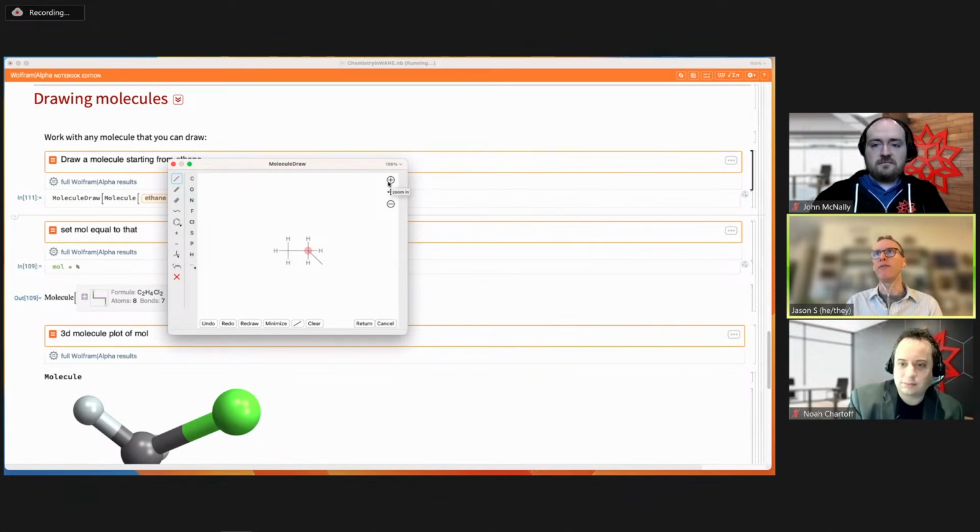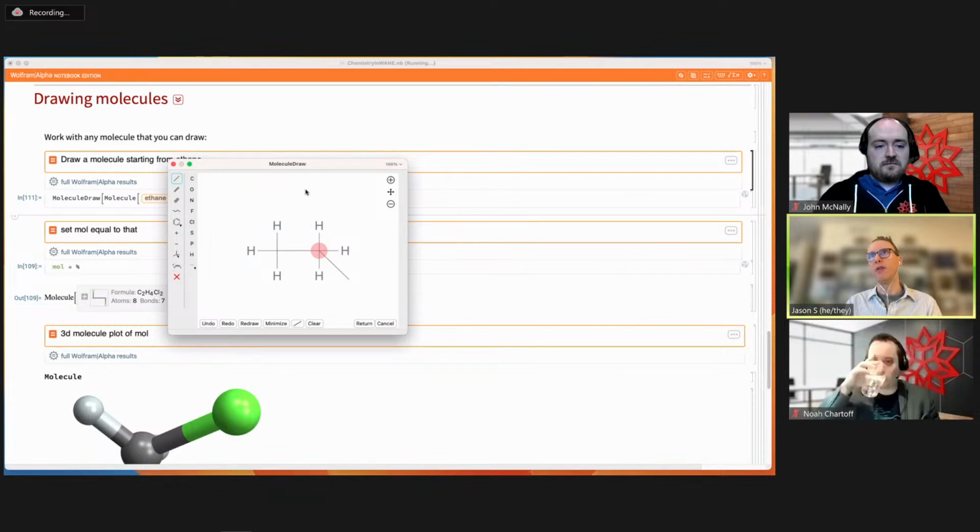And particularly in a learning environment, as this was sort of designed for, we've set it up so that you get indications that you've put 5 bonds to carbon. And that's indicated here by the red circle. And so it's indicating that, hey, something's not right. We don't have an error message in the molecule draw function. But again, it's a visual representation that you've done something not quite correct. Now, that being said, I can undo what I did to get back to the molecule.